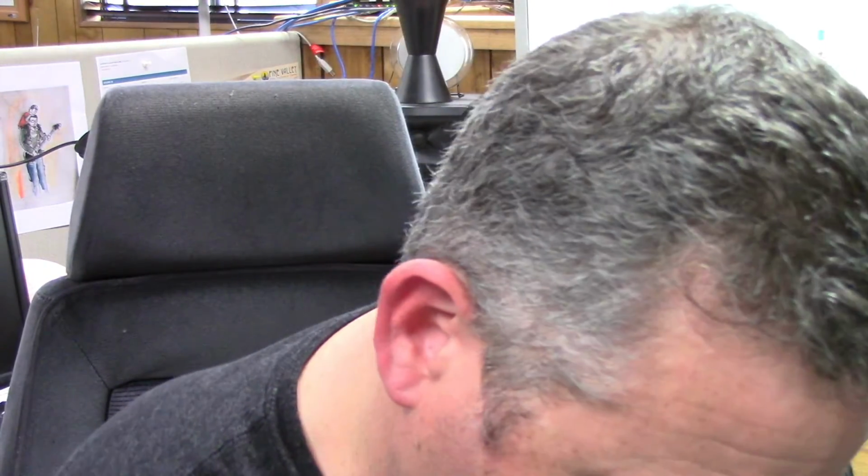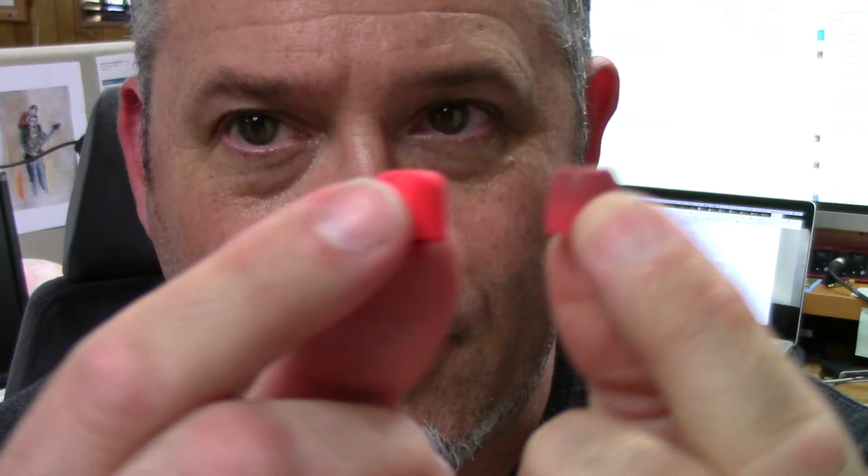Now your old foams, look at the difference between this foam. All right, so here's the old one, here's the new one.